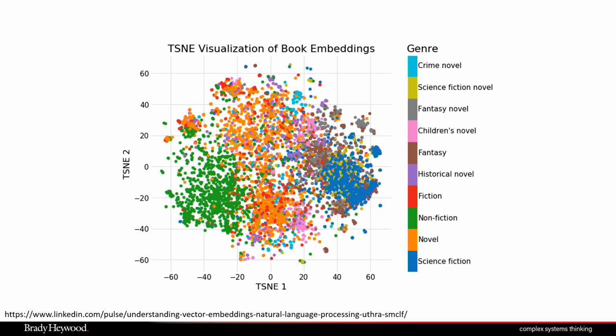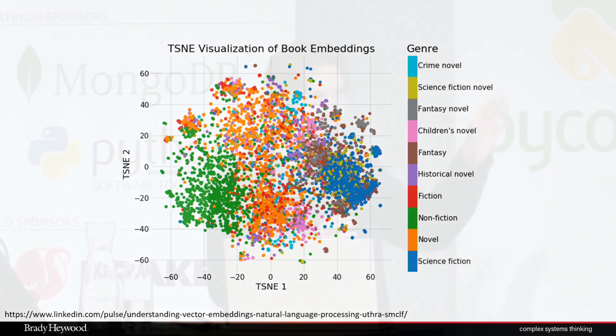Another application is visualizing embeddings. I know I've spoken about this before, but it's really good for exploratory data analysis. If the graph you're using is interactive, you can get a quick idea of what makes up all the clusters and get a real understanding of your data if you haven't seen it before. In this example, you can see that the non-fiction genre of books is on the complete opposite side of the science fiction, which intuitively makes sense.